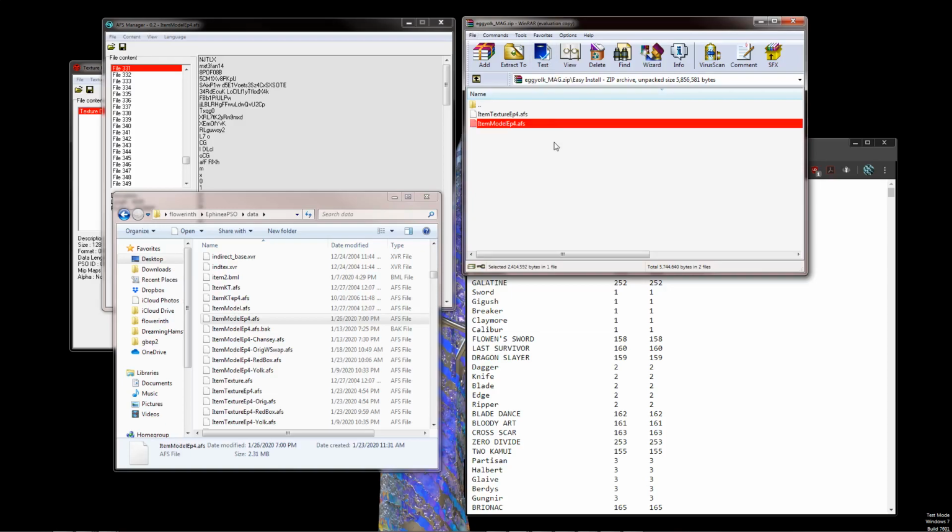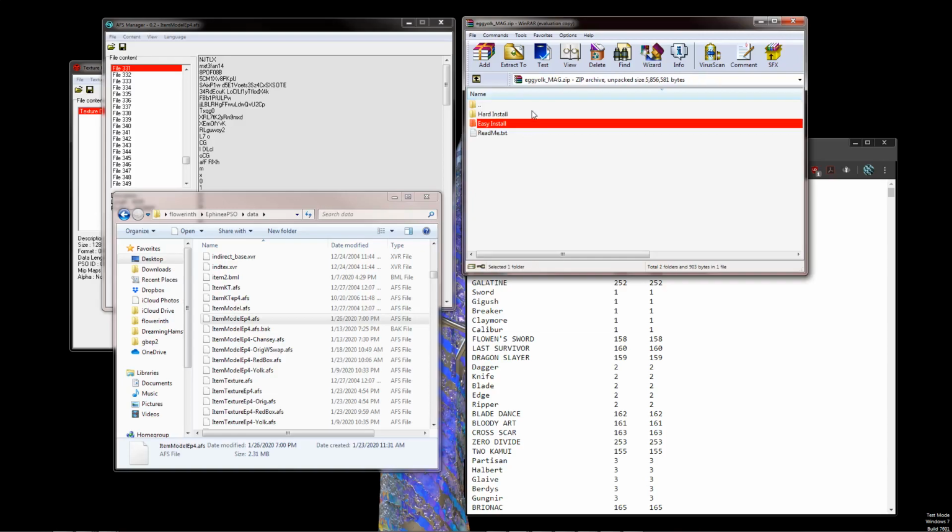But the problem with doing it the easy way is that when you do it this way, you replace any textures or models that you might have swapped previously, and it just installs the one. Like in this case it would be egg yolk. It would just install that one model.